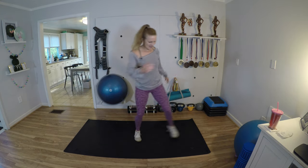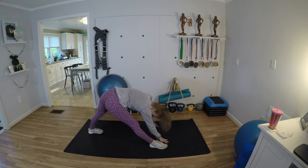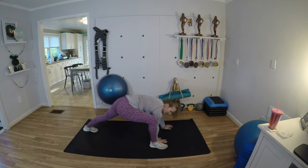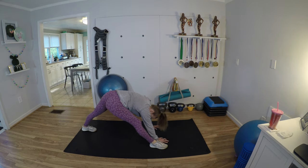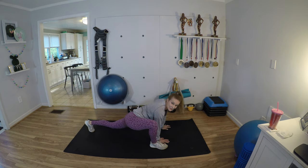Nice. I hope you're starting to feel more awake, more ready to go. So give me a nice low lunge. Push the hips down and then push your hips back and alternate. Low lunge and hips back. Low lunge. Oh, that feels good. Hips back. Low lunge. Hips back. 30 seconds on this side. Then of course we'll do the other side.